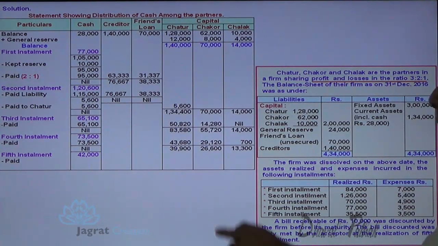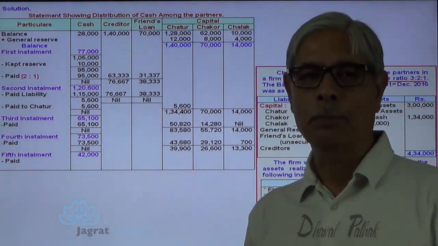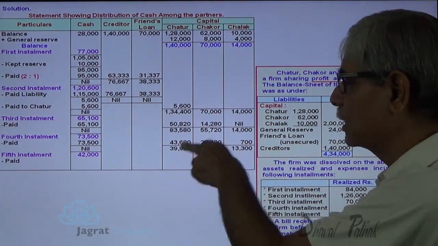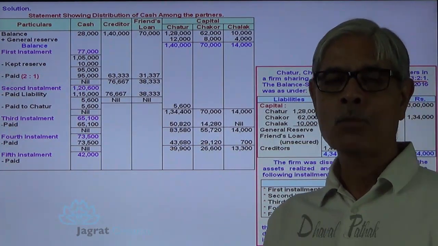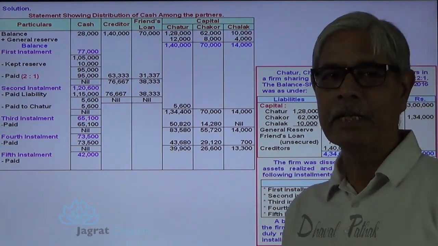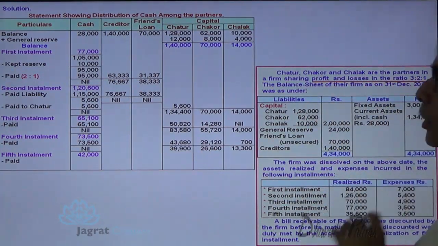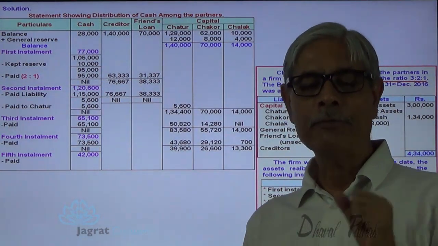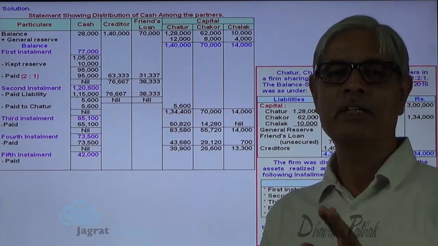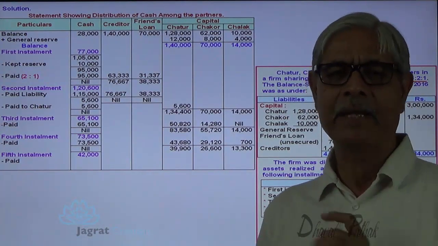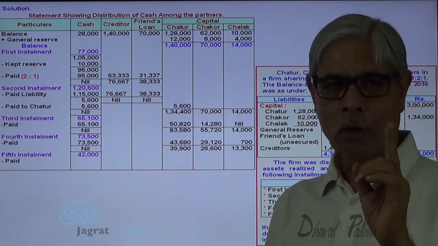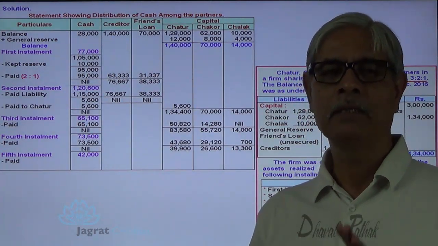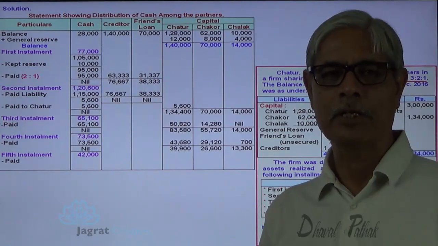Now here the capital is in the proportion of profit sharing. 13 2s are 26, 13 3s are 39. So capital is in the profit sharing ratio. Profit sharing ratio is 3:2:1. Capital is also in that ratio. Now if you find the capital ratio and the profit sharing ratio at par, same, identical, from that stage onwards, distribute all the installments in the profit sharing ratio or say capital ratio.